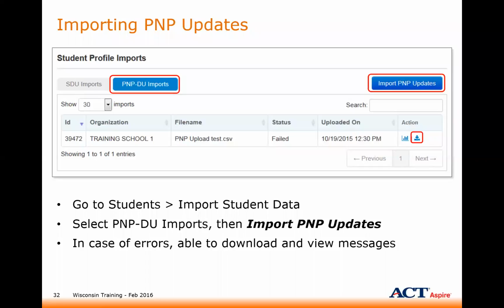So you'll be able to make updates, and then if you use that downloaded file to correct the errors, and you're going to re-import it back into the portal, the only thing that you need to remember is that you need to delete that errors column before you import it back in. So it's there to give you information. You've identified which students you need to make updates to. You've made that update. Then delete the errors column, and then you can import it back into the portal for updating.